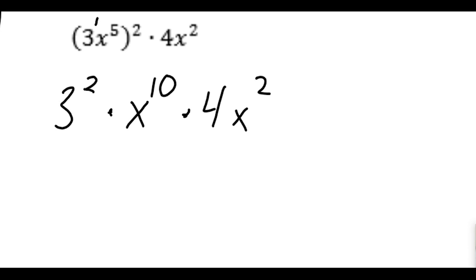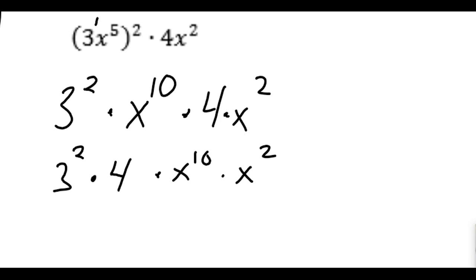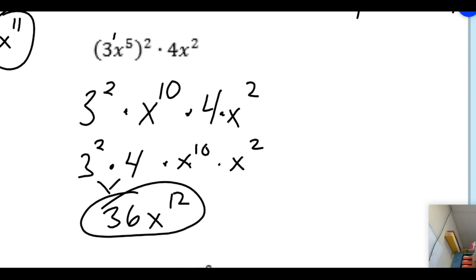And remember, all of this is just multiplication, right? That means 4 times. So we can use those properties, use the commutative property to move some things around. So I want to group together constants, those coefficients, and then group together the variables with the exponents. Okay, and then start simplifying. So 3 squared is 9. 9 times 4 would be 36. Okay, and there my rule is add exponents. X to the 10th times x squared would be x to the 12th. So 36 x to the 12th on that one.